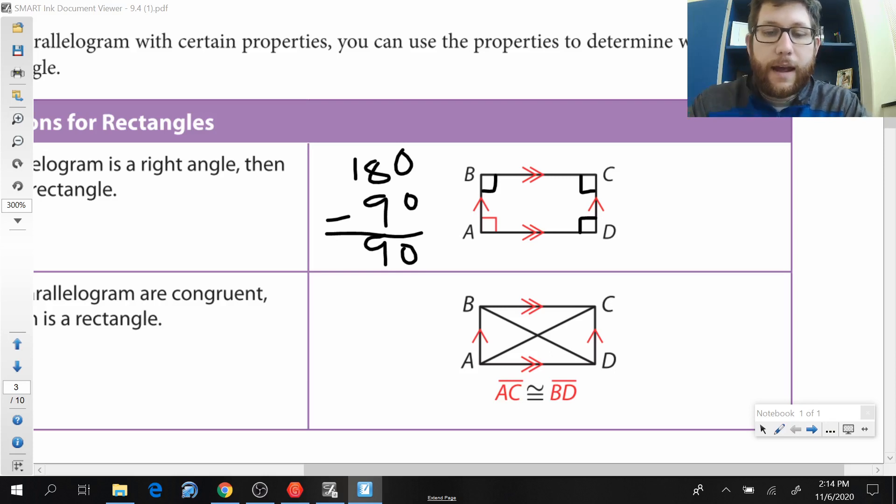So let's do this again now. Here's a second theorem. The second theorem is if I have congruent diagonals, then I need to have congruent diagonals in a parallelogram. Then it's going to have to be a rectangle.